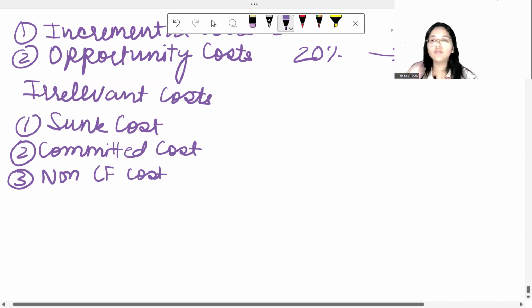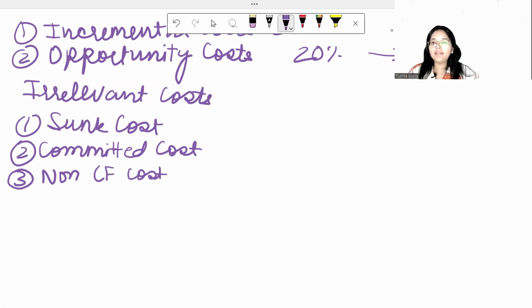All right. So the sunk cost, like the name suggests, it's sunk. It has already gone inside the water. It cannot come out. So this is what a sunk cost is. Whenever you have done any sort of research when you were planning to take up a project or not, even if you do not take up that project, that money is already spent. It cannot come back. That money is spent whether you take the project or you don't take it. So that is why it is not relevant and hence it will not be considered in your NPV calculations.